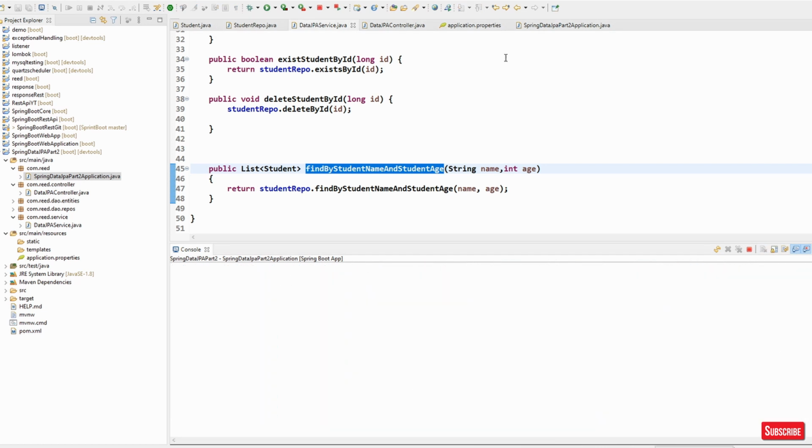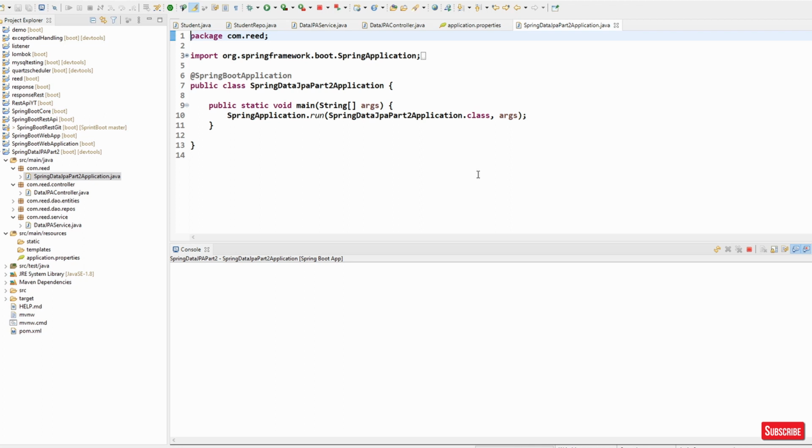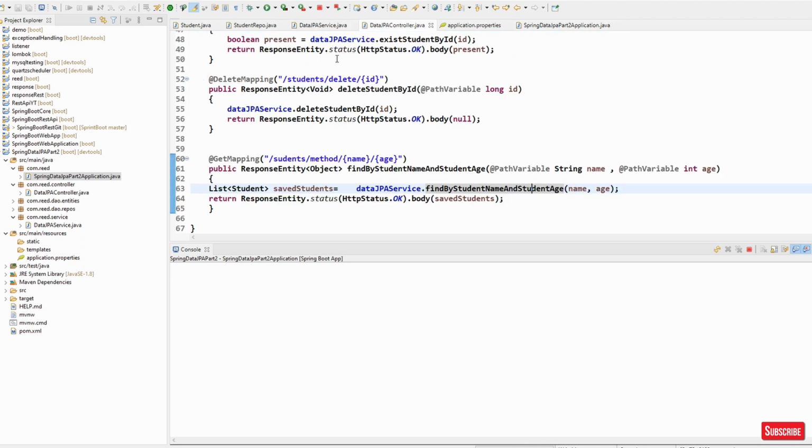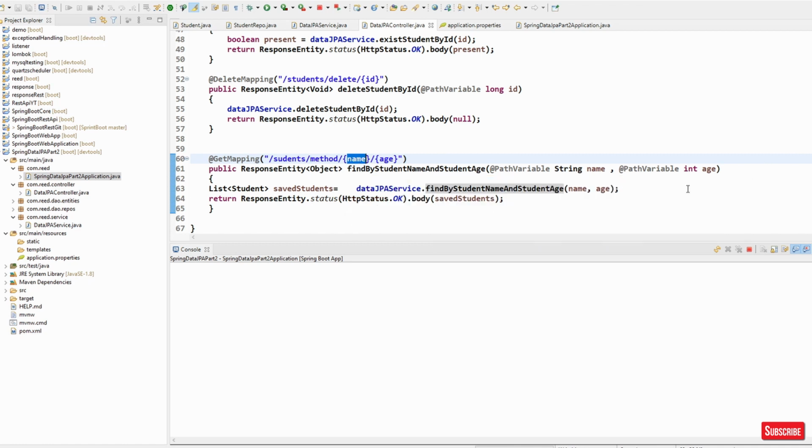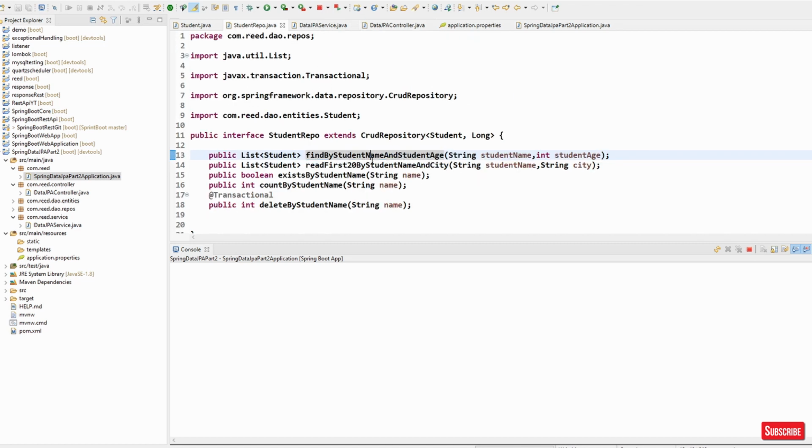Now if you go to the controller, we need to find by using name and age. So we are using the AND operator here, student name and student age.